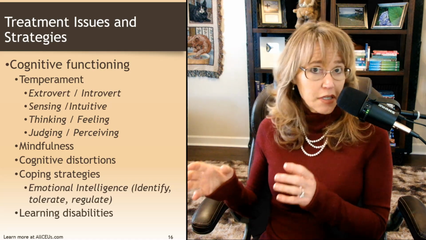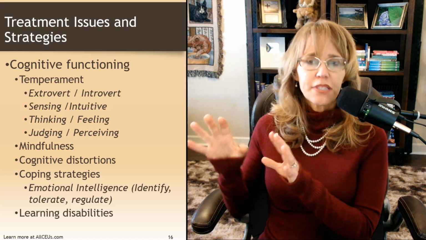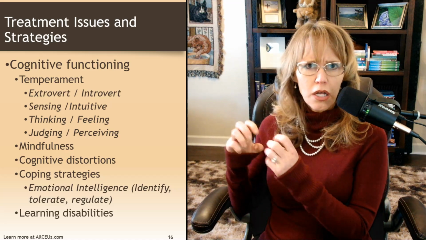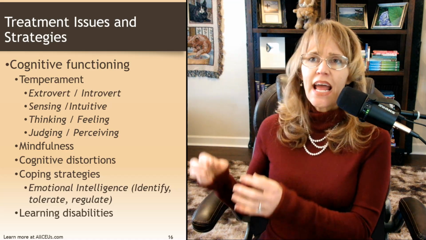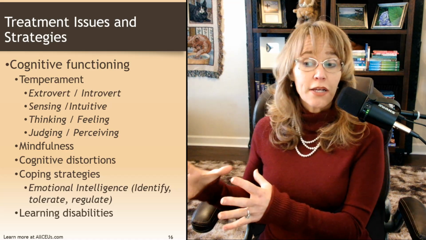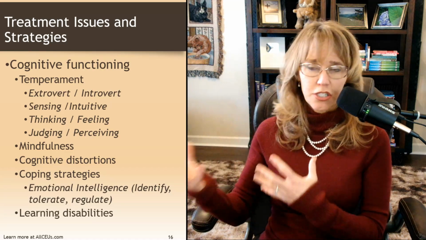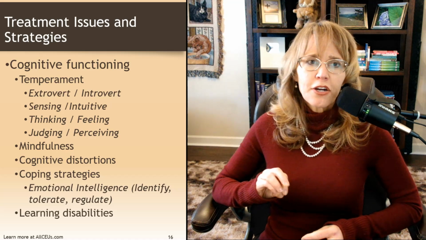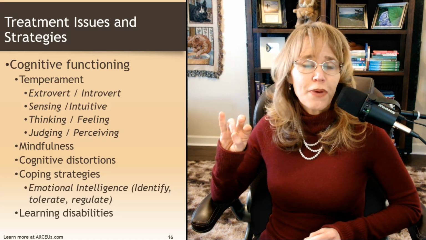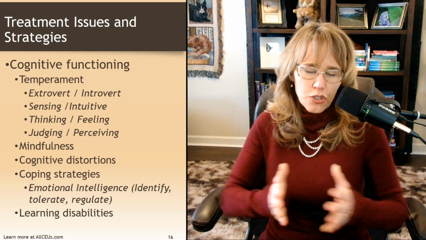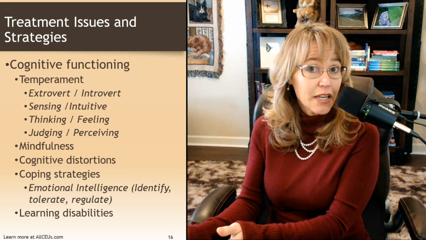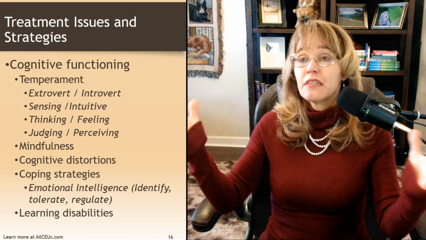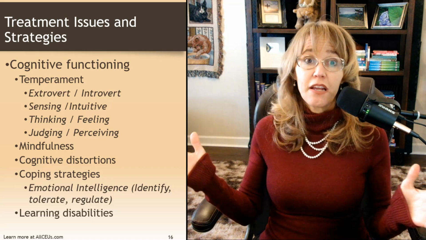Introverts, not so much. They tend to like to do a deep dive on things. They like to know a lot about a particular topic. They tend to be overwhelmed in large groups. It's just there's too much going on. So those people would do better in one-on-one counseling, would do better in small groups. In 12 steps, we call these like big book studies. They're not going to benefit nearly as much from groups of 12, 15, 40 people.